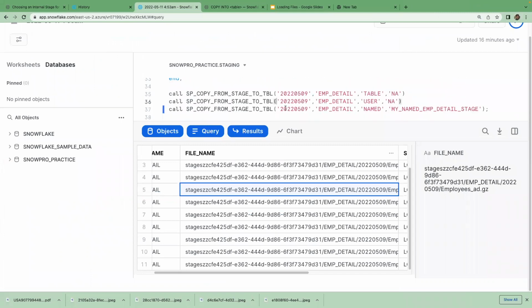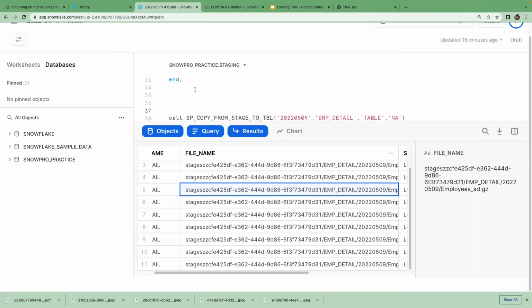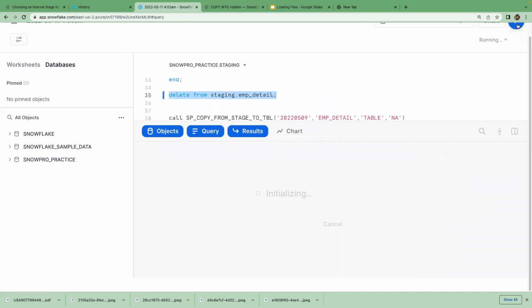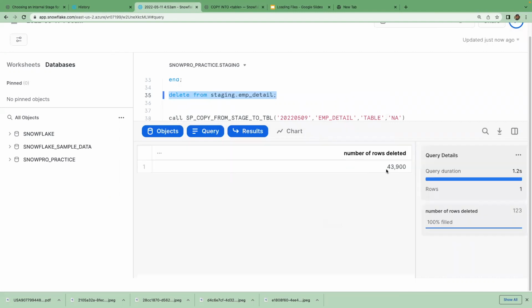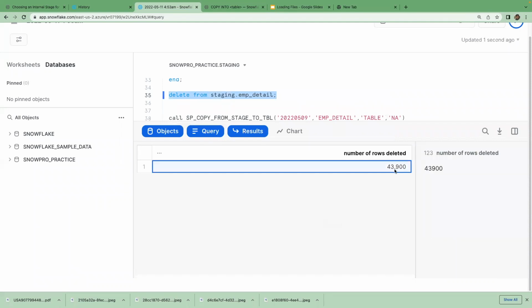First and foremost, let me delete the data if the table already has any. I'm going to delete the data first, because there were 43,000 records in the staging table. I removed it.